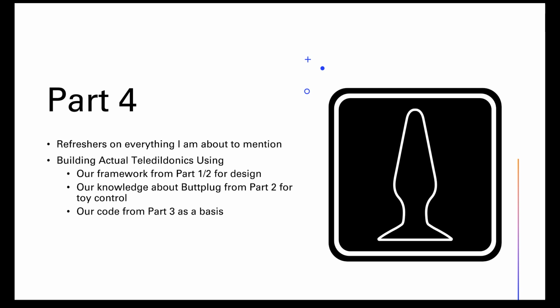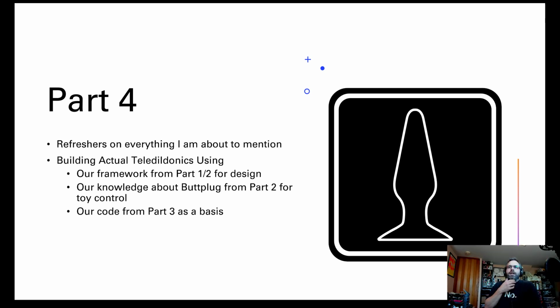So I'm not going to actually be live coding this time. In part 3, I did live code the toy control app. This application got a lot more complicated than I planned on, and I'm not real sure it would be great for live coding. However, I have heavily commented it. There's actually more comments than there are lines of code in the project now, so if you are interested in digging into the code, that will be accessible. But today I'm going to go for a higher level architectural overview of how Teledildonics works with the system that I've built.